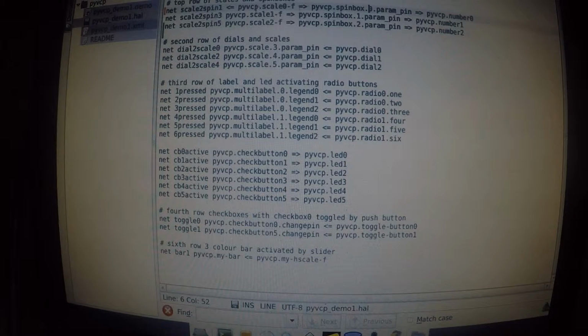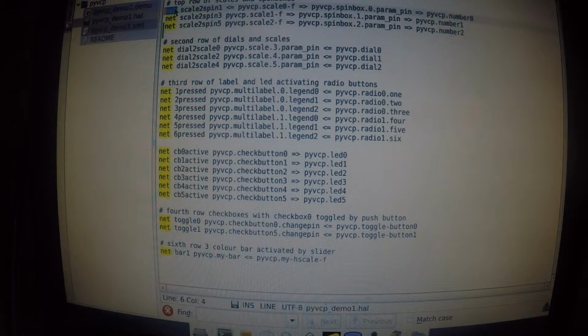What we see in the HAL file is spinbox.0, or spinbox period 0. That might be confusing to you, but essentially what it's allowing it to do is actually get the value from the spinbox, and that's the destination syntax, I guess, to get that value. So if you're confused by this line, just go check out episode 19, where I talk about HAL commands and how this stuff breaks down.